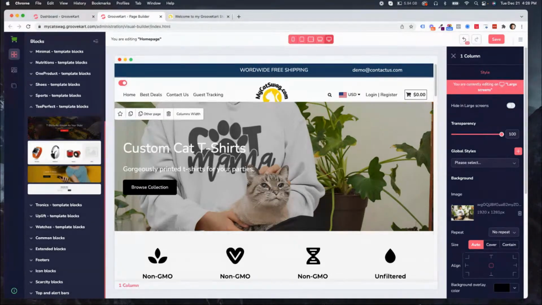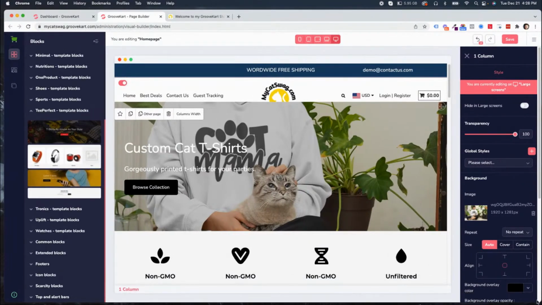So I'm going to make another one, and then maybe later you can decide to use it. I'm making a few so that we can show members how to spruce it up. Not only that, but we're going to be able to add a couple more pictures, because this is just the way for us in the homepage to say, hey, welcome everybody. This is our products. We offer custom cat T-shirts, and of course, you're going to change everything differently. If you're selling dog clothes, you're not going to have any cats. You're going to have dogs specifically, or any other product. You want to make sure that it is as specific as possible.